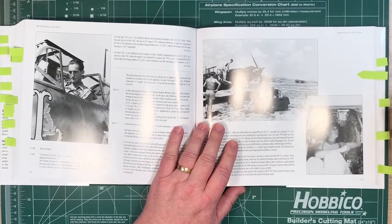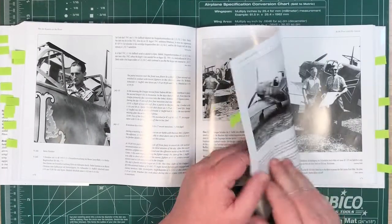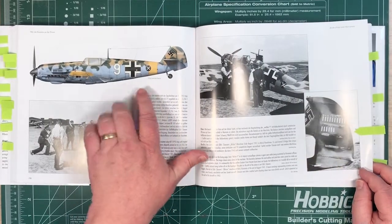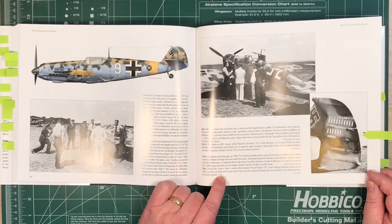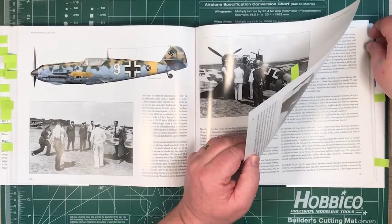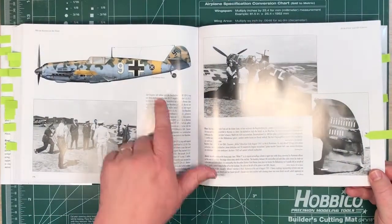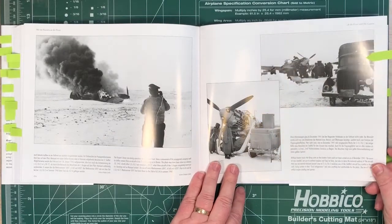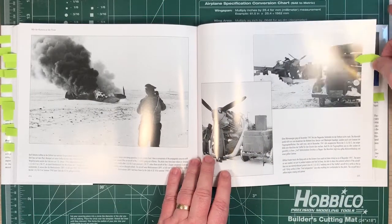You often end up in some sort of weird place, just squeezing in somewhere to fix something. This aircraft was destined for North Africa and had pasty green blotches put on it, and ended up in Russia. The green is actually part of the tropical scheme. So there's nothing to stop you from doing a model aircraft in Russia with a tropical paint scheme. And this one — blowing hot air into aircraft engines in the winter to make sure the engines will start — I remember doing that up in the north of Norway.